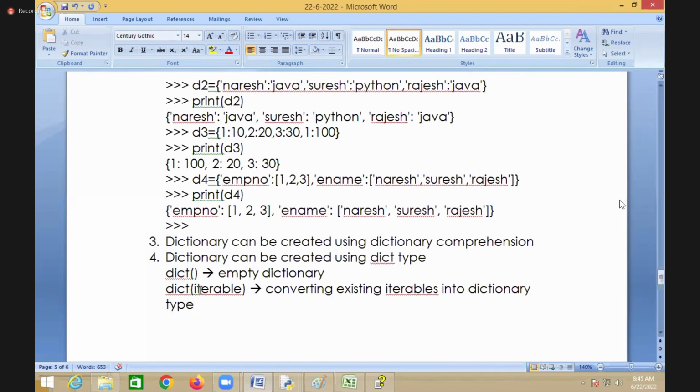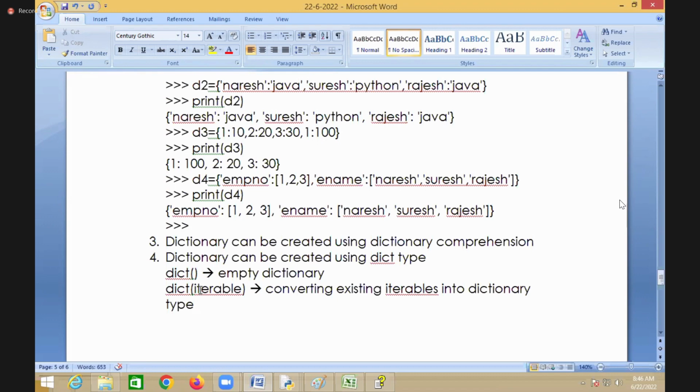I want to convert a list into a dictionary, but the list contains only values, right? Can you convert a list into a dictionary? No. But if you want to convert a list into a dictionary, that list should represent key and values. Each item should have how many values? 2 values. Within each item, how many values should be there? 2 values.